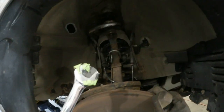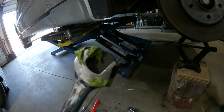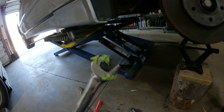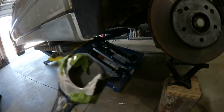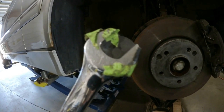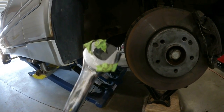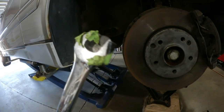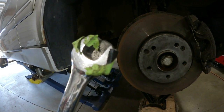Here's what I ended up using to get the nut out. 16mm, and I taped a magnet on the back side. So I was able to get the nut out without dropping it, because I imagine if you drop it in the wheel well, you're not going to find it, and you're going to be replacing it. Putting it back on will be a little easier because then I can just tape the nut to the wrench, which I've seen in another video or one of the forums. That's where I got some of these ideas.